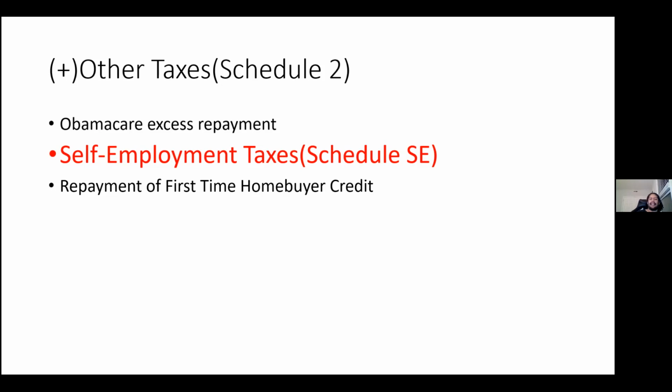Now that I'm thinking about it, 10 years from 2008 should have already elapsed. But it might be a situation where you skipped years or got permission to skip years. It's one of the more common ones I see too, because I have a few clients that have to pay that every year, and I have them marked down. On Schedule 2, where all these other taxes are filed, you'll put that on there as well. And again, it's not a definitive list. These are just most of the ones I've come across. But like I said, self-employment taxes are generally the big one for any business, especially artists.